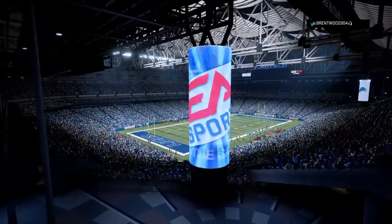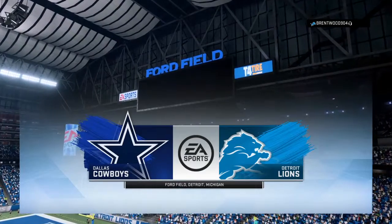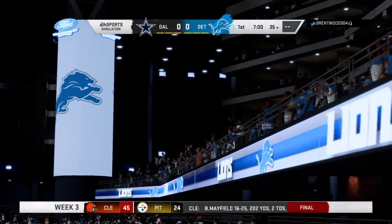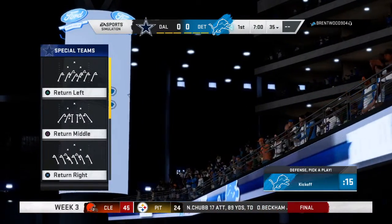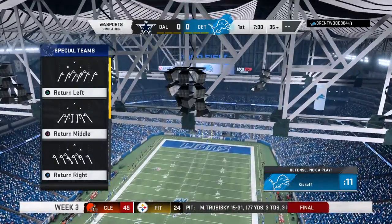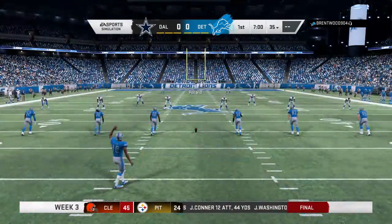First opened in 2002, there's a look inside Ford Field here in downtown Detroit, the Motor City. The scene a few moments ago, here it is. It's unlike any other in sport as both teams made their way out of the tunnel. These folks are fired up as their guys are ready to do battle between the Dallas Cowboys and the Detroit Lions.